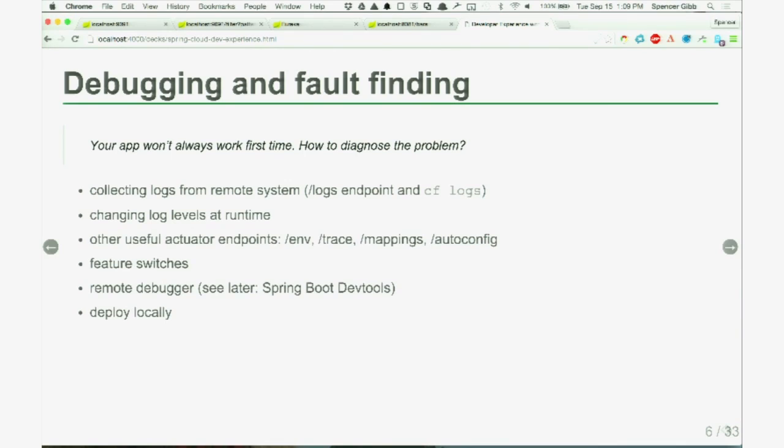The only problem with deploying locally is my laptop is not necessarily connected to anything else. So the trick is going to be how do you get a local deployment of a service I'm working on talking to and interacting with a bigger system, one that somebody's deployed in an integration environment probably. And we'll show you some stuff to do that later on.